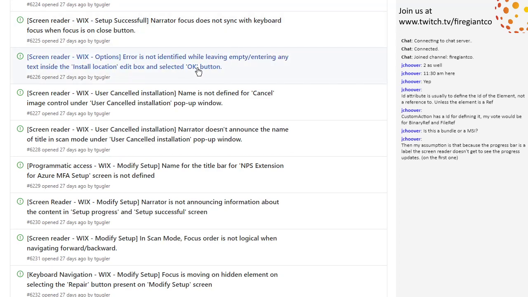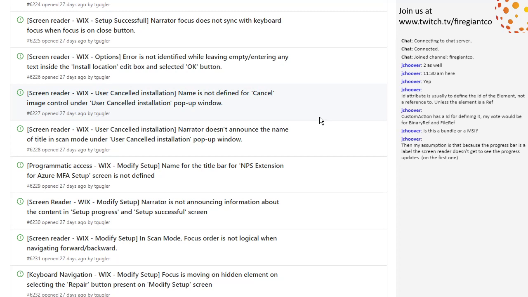I bring this up only because it's not completely unreasonable to say that we should validate an install path. If the theme is calling it an install path, we should probably do something there. But I don't think we're going to do that in V3. And in V4, there's no way for WiX Standard BA to know that it's an install path. So we kind of have to close it as: we're not doing this in V3, and we can't really do it in V4 without a bigger validation feature that needs to be completely designed. Right. So that one goes away, and it's not a screen reader issue. Yeah, it's not.